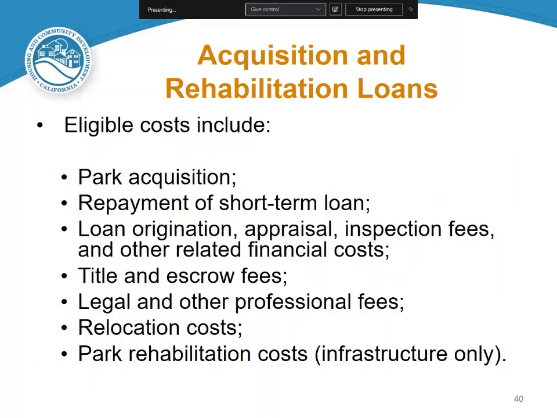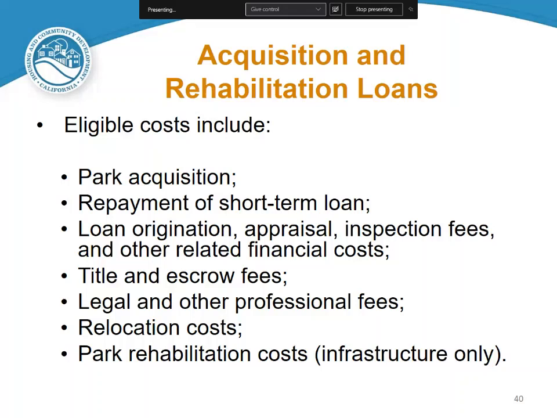To be eligible for acquisition and rehabilitation loans, the mobile home park at the time of the application must have significant outstanding violations of the Mobile Home Parks Act that threaten the viability of the park, or acquisition or rehabilitation will have substantial benefit to low and moderate income homeowners, and the sponsor also agrees to maintain affordable rents for those low income residents. As previously mentioned, at least 30% of residents at the time of application must have been low income. Also, award is conditioned upon receipt of a permit to operate under the Mobile Home Parks Act.